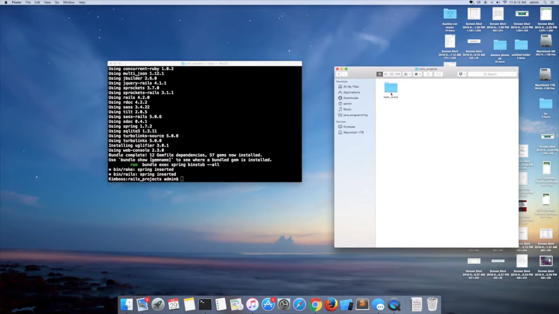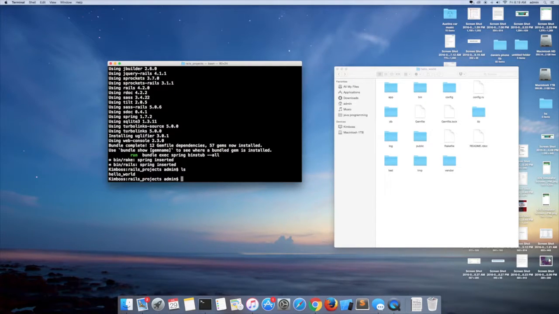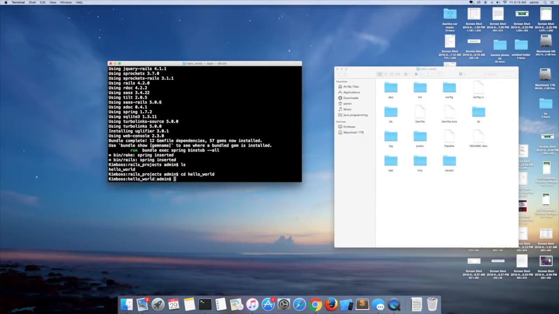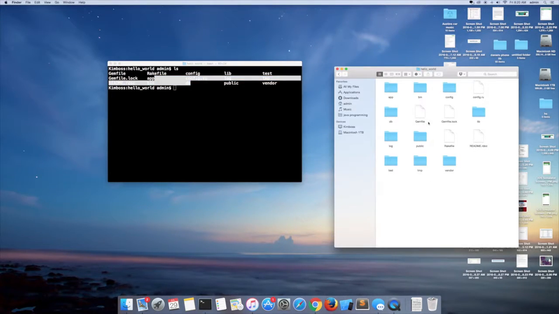So I'm now gonna open up the Hello World folder in Finder because it's more visual. If you want to do that in the command prompt, you can first list all the directories with ls. It tells us Hello World, so we say cd Hello World. There we go, now we're in Hello World. Oh, and this is a command if you just want to clear your command prompt, if you don't want to see all this stuff on the top. You literally just type clear, and it clears out everything. Now we're in Hello World. And if I type ls, it tells me all the directories that are inside, which correspond to everything over here, because it's the same folder.